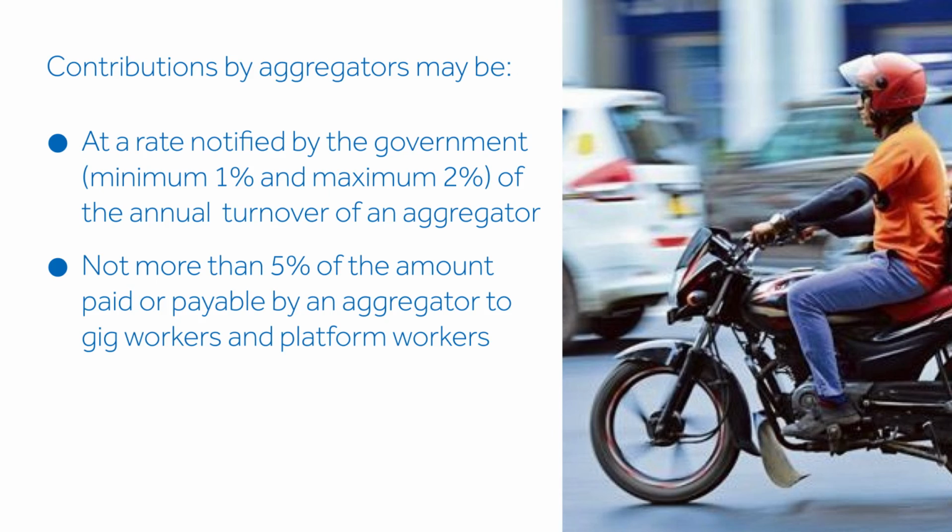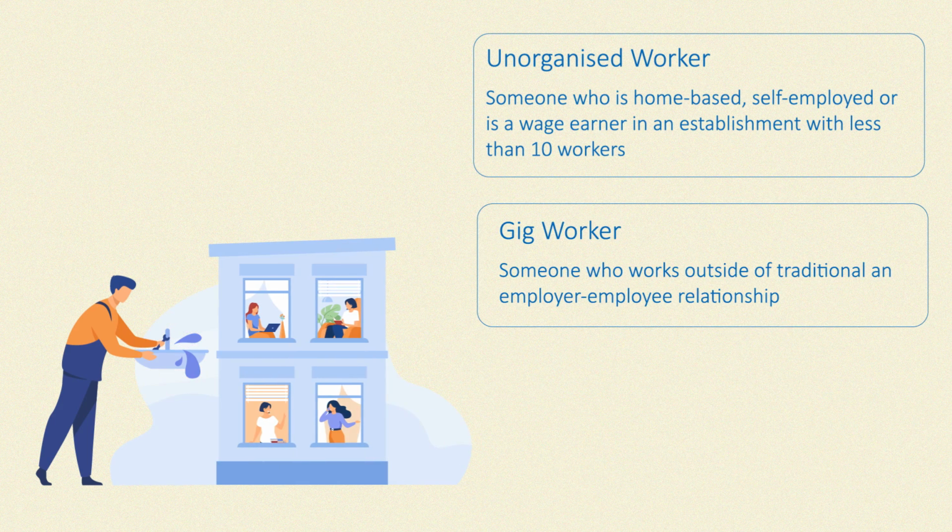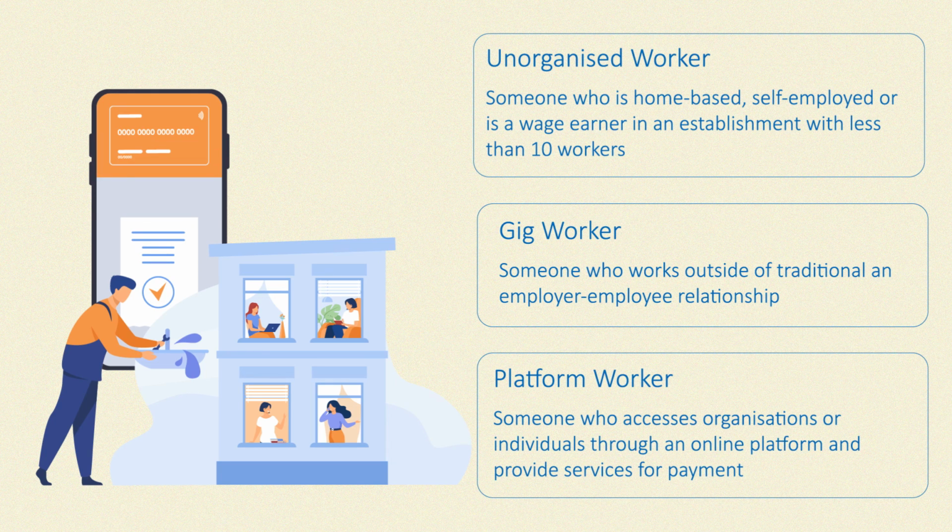One issue to note, there are overlaps in the definitions of gig, platform, and unorganized worker. Consider a self employed plumber. He makes a living through fees he collects from residents in a colony. He is also registered on a home repair services app and regularly services requests through the platform. In such a scenario, according to the definitions under the code, he may qualify as an unorganized gig and platform worker. With such overlap across definitions, it is unclear how schemes specific to these categories of workers will apply.